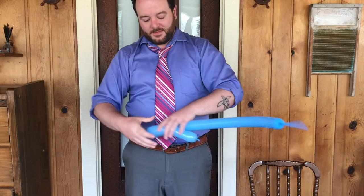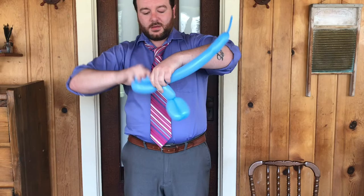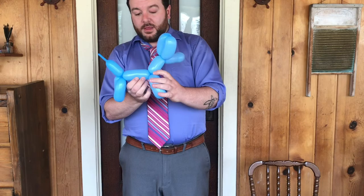Balloon twisting came about in the 1950s or 1960s as they started making the longer, skinnier balloons, and people would tie them together in vague dog shapes. And through the 70s, we started getting balloons like this. And you can twist them all from one piece.